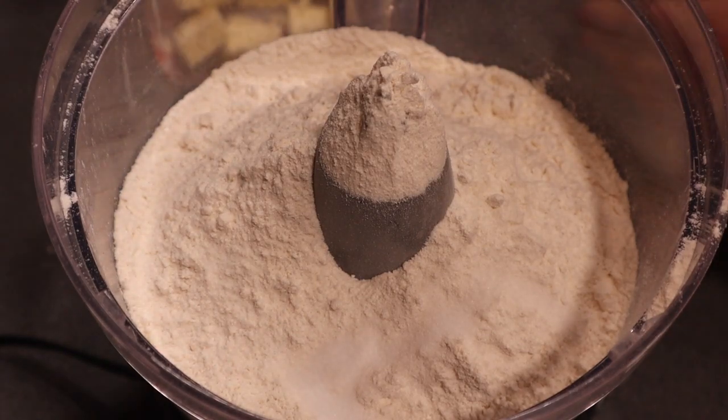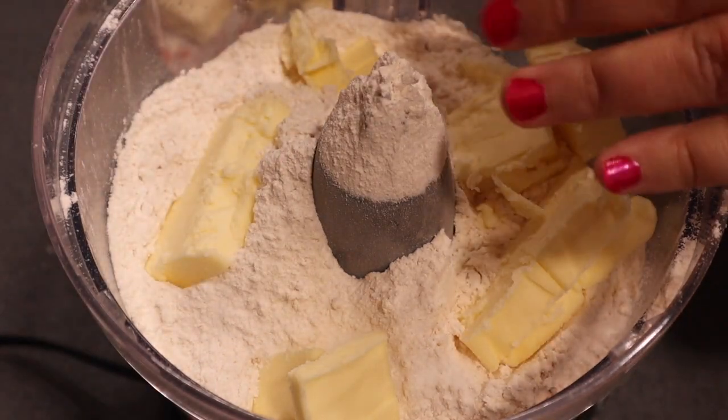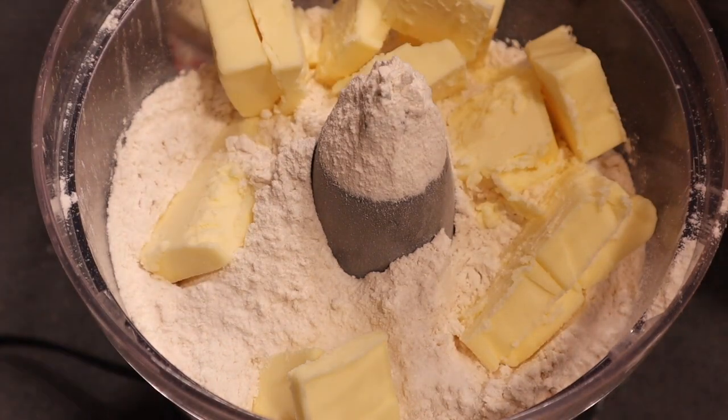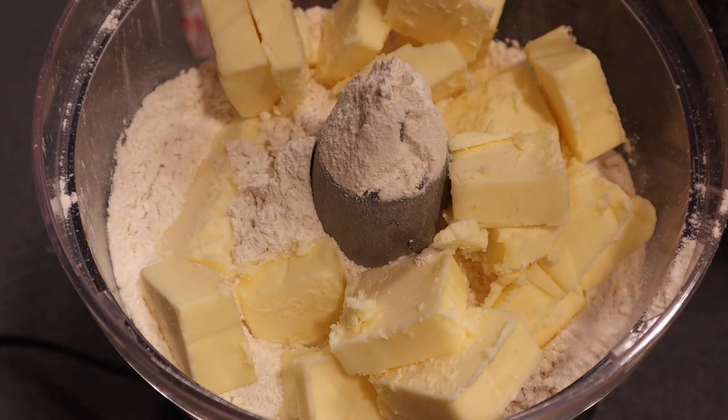Next, add in cold butter that has been cut into cubes. It's very important that your butter is as cold as possible. We use it fresh from the fridge, but you can also use it fresh from the freezer if you want.